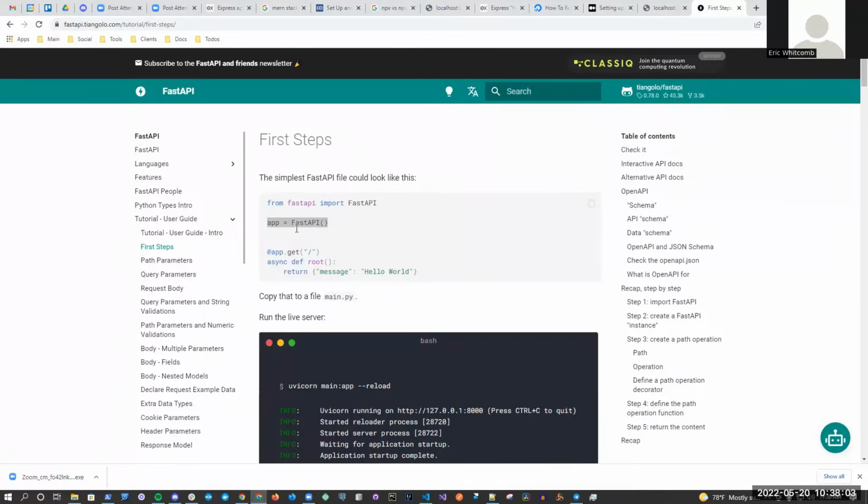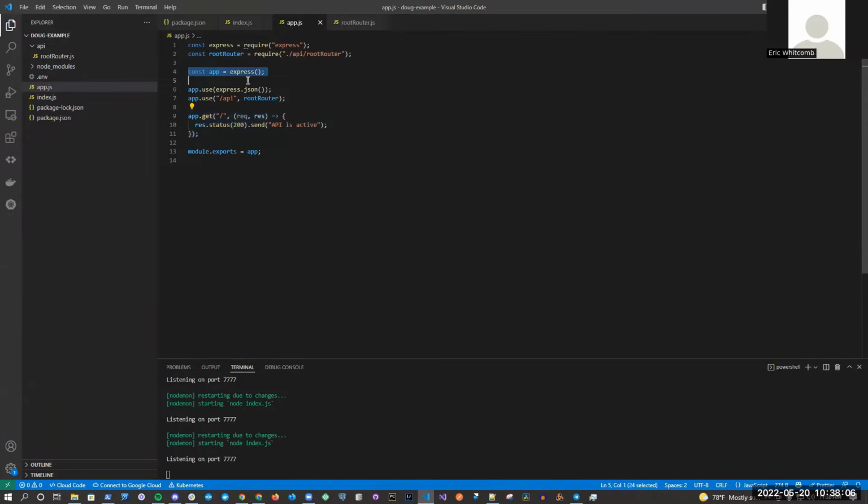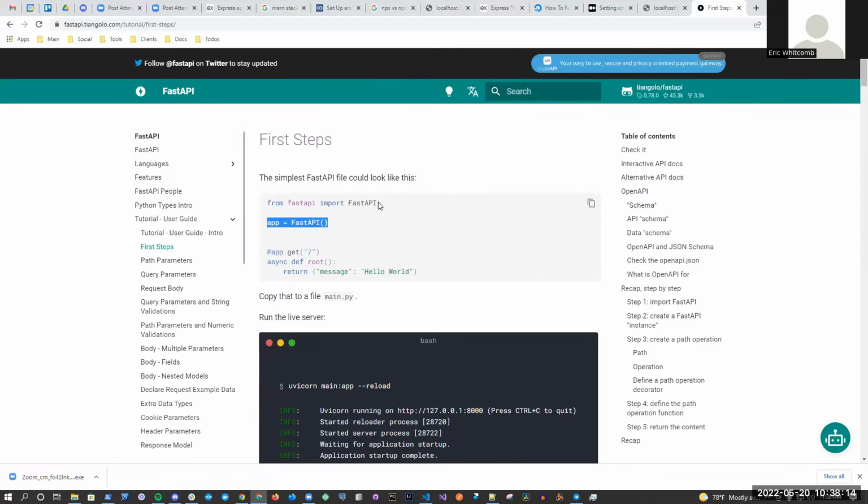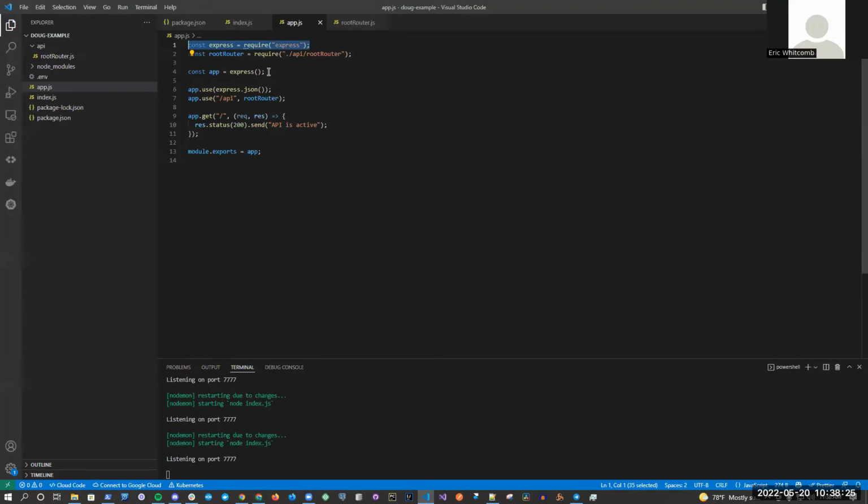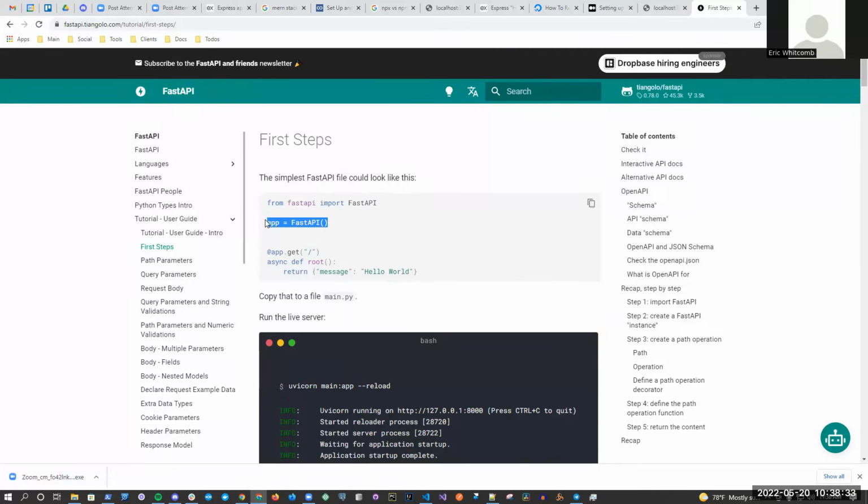This is literally, you see how we did this right here? Yeah. Okay, so the first thing we did was we imported Express, right? Okay. Well, over here in our file, we're going to import FastAPI. That's just a Python way of importing. And so this is called FastAPI, not Express, because it's Python. The second thing we did beyond this root router thing was const app equals express. The second thing we do here, we create our app, and instead of it being express, it's FastAPI. Right. Okay. Then you'll see a little bit of difference here, right?